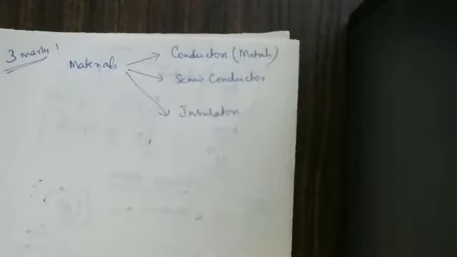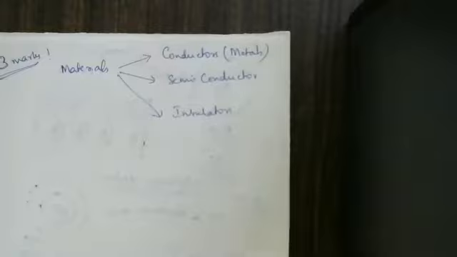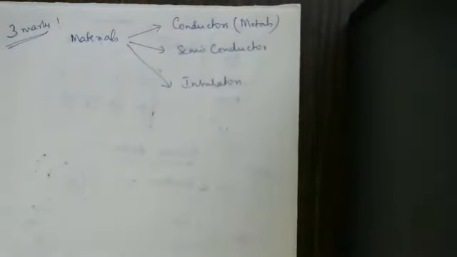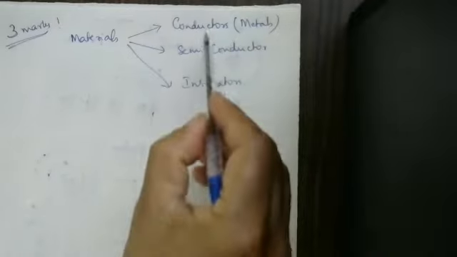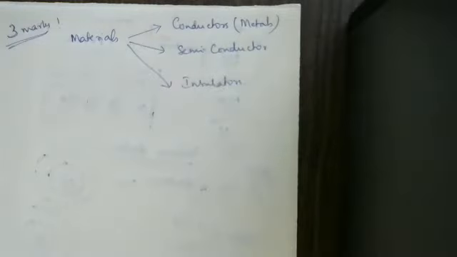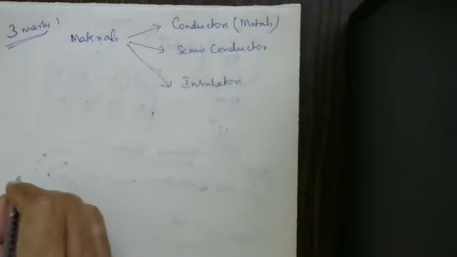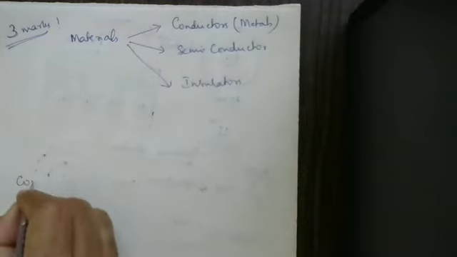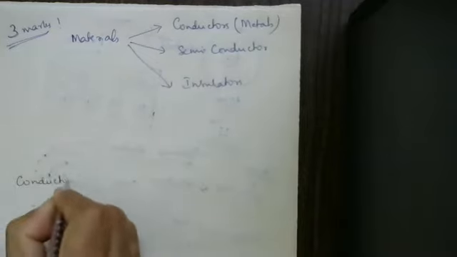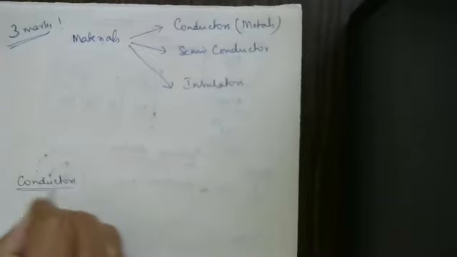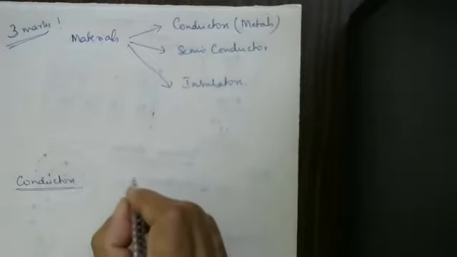So these three we are supposed to analyze in today's class. Explain, or a distinction between, or I can say write the differences between conductors, semiconductors, and insulators on the basis of band theory of solids. So, first idea: for conductors, I am going to write it here. You see here, this is for the conductors I am writing. Here I am writing for the semiconductors.